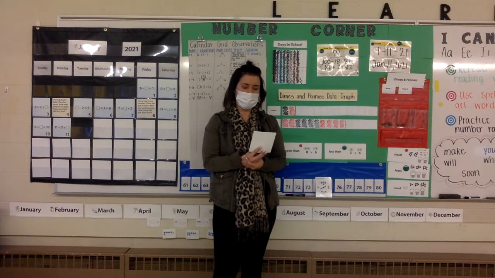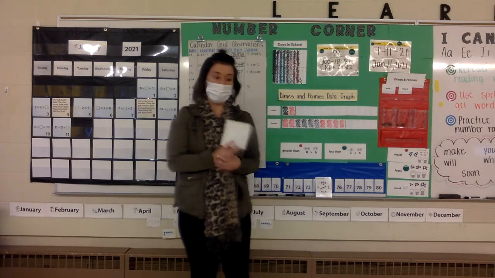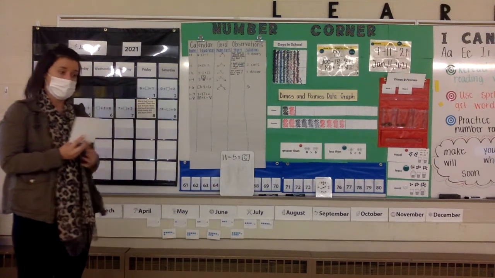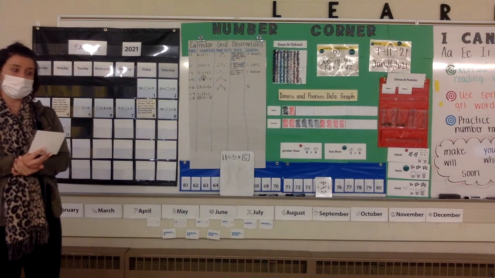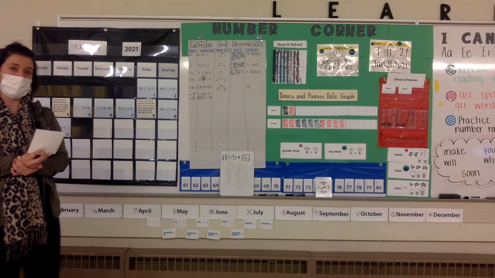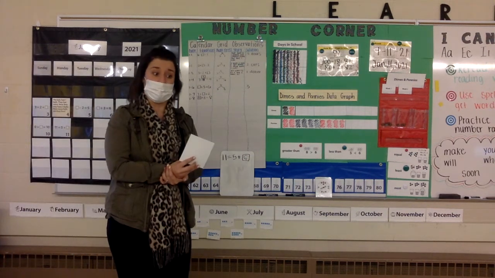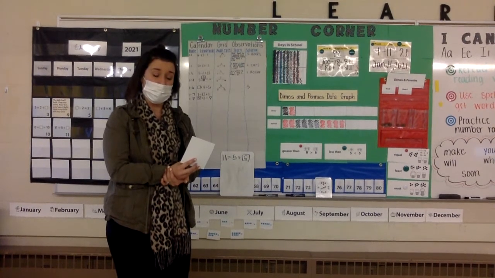So there were 16. You can draw a picture or think about what you can use to help you, or write a math equation. There were 16 kids in a room. Some of them went home. Now the total is 12 kids. How many went home?